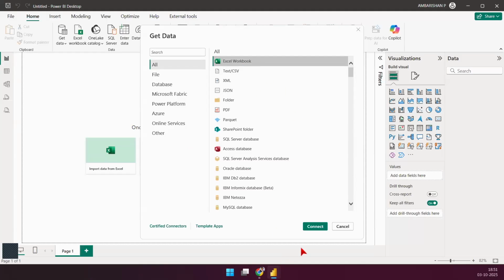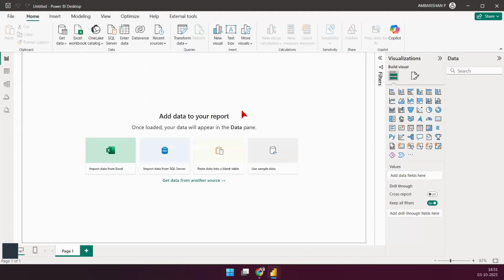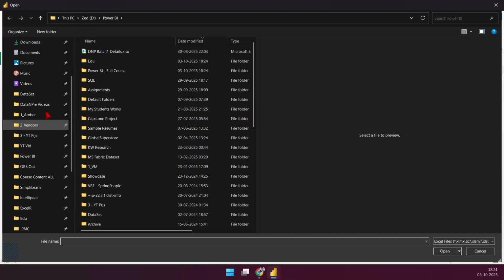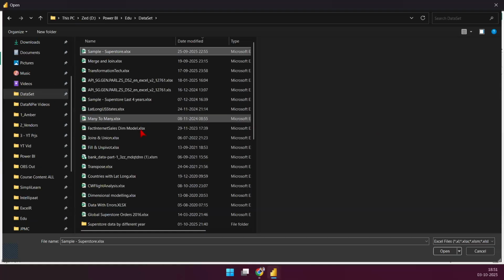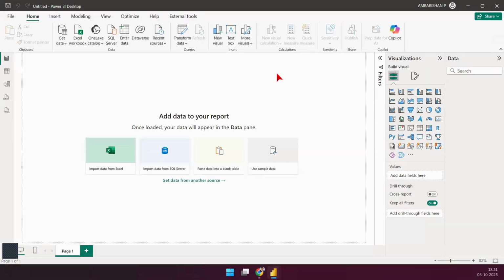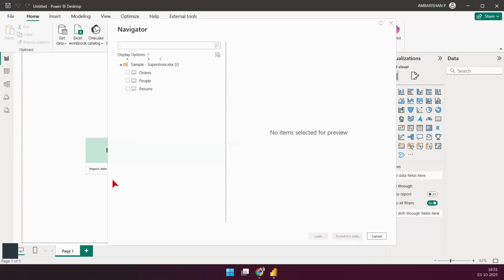So if I go to an Excel workbook, I've got some sample data sets lying in my folder. So let's go to our dataset folder. I'm going to connect to a sample superstore file. There is a file called sample superstore. I'm going to open it. It has 3 sheets, and I'll show you the flaw that we have in our file, and you will not really see that in your data sets. So let me open this sample superstore file for you first of all, and I'll show you how this really looks.